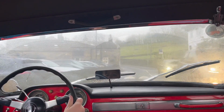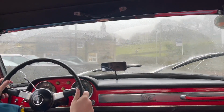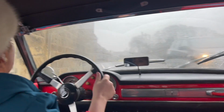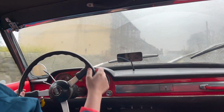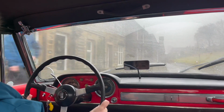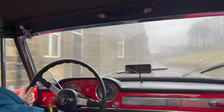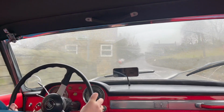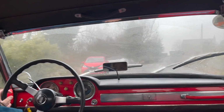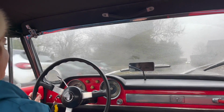Now this little Fiat, I've probably re-recorded this test drive 3, 4, 5, maybe 6 or 7 times because it's an interesting beast to get your head around. A lot of the boxes ticked straight away. So number 1, the handling is incredibly light. The visibility is perfect, if I'm honest. I couldn't ask for more. The seats, although they're not original, are really comfortable.